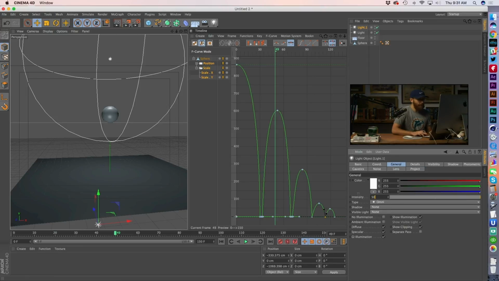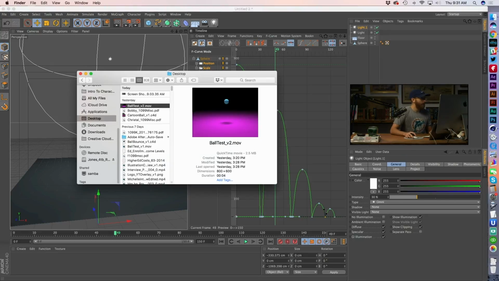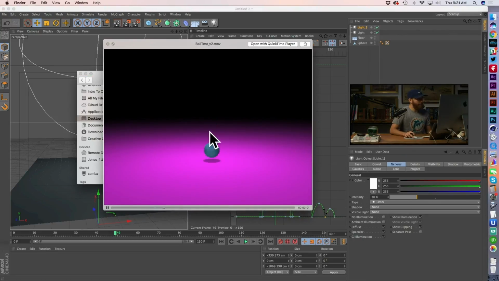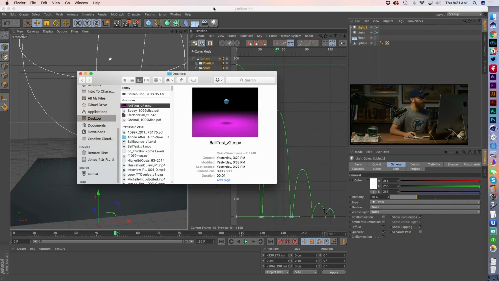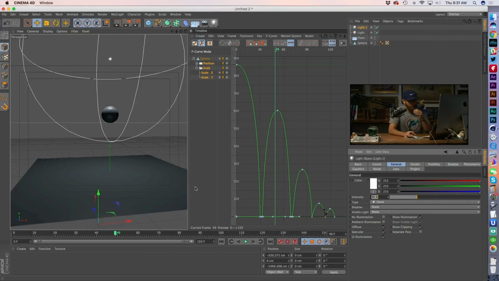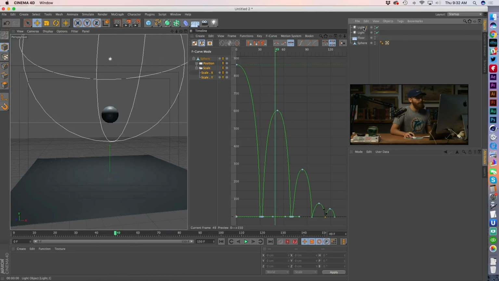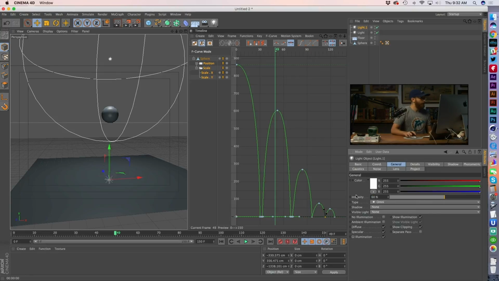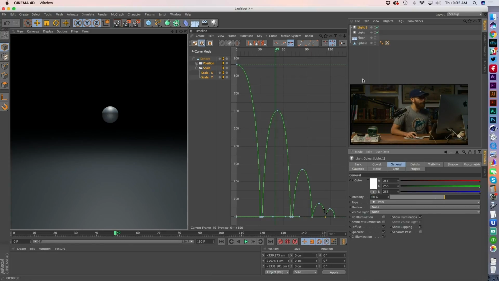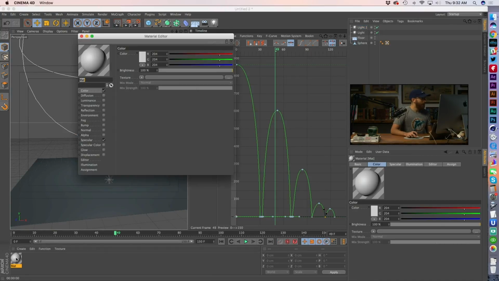I typically try to avoid global illumination whenever possible and just try to fake it. Like on this one, I've got kind of a fill light in the front to give me my bounce if I'm not going to use global illumination to actually bounce any light in the scene. Let's just go ahead and put that guy in. I think I turned it down way too much. There we go. So let's just play with some materials here.